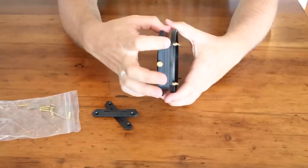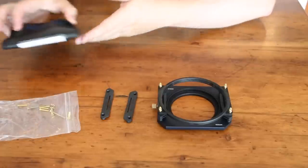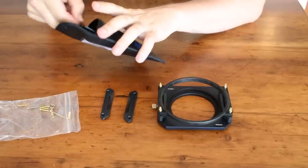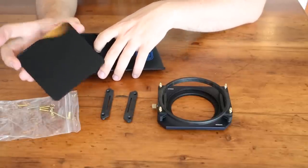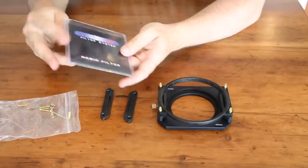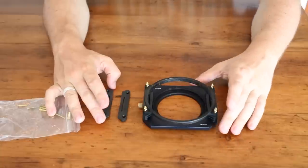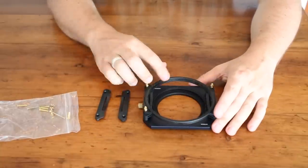There's a spacer in the bottom here — I've got two stages on a spacer. You would want to use a spacer if you have something like Hitek's 10-stop Pro ND, which is actually a 4mm filter. It's a 10x10 filter but it's 4mm thick, unlike all of their regular filters like these ND filters, which are just 2mm thick. So it comes with a spacer, which allows you to put one 4mm filter in there if you want. And as I said, you can stack up to three different filters and put the polarizer on front.